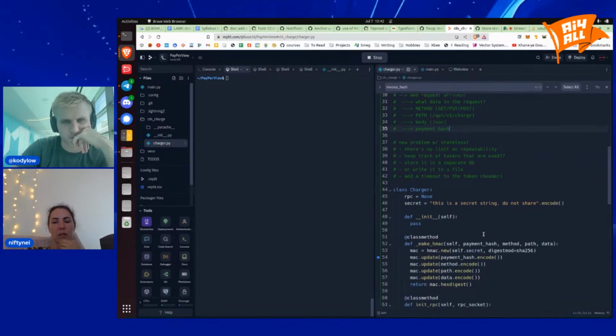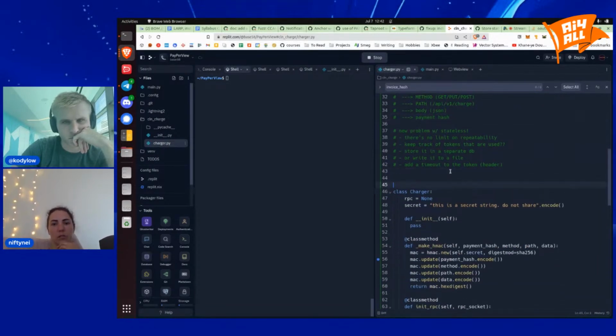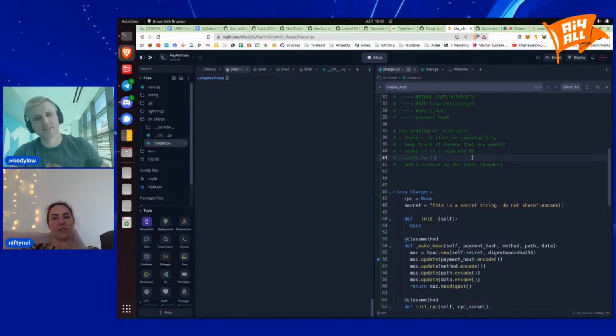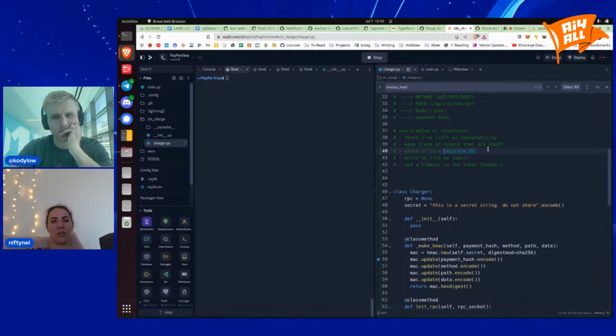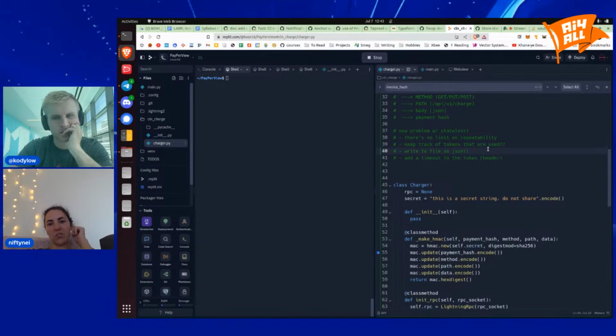Okay, so let's figure out which direction we want to go with this. Maybe we just write something to a file. Let's just keep it in a JSON blob. There's literally nothing wrong with this until you need to change what gets written to the JSON file.